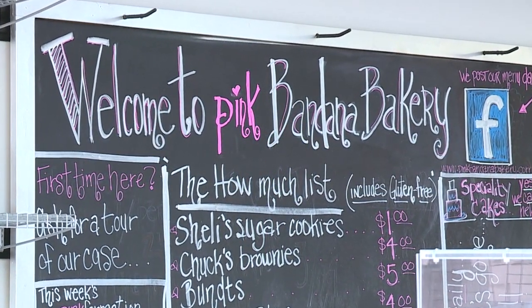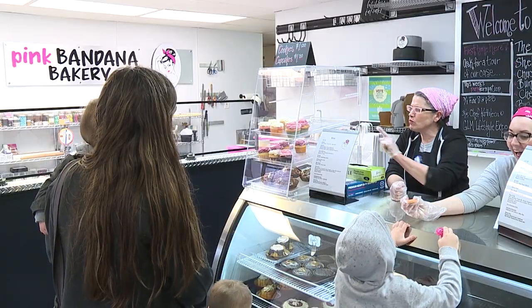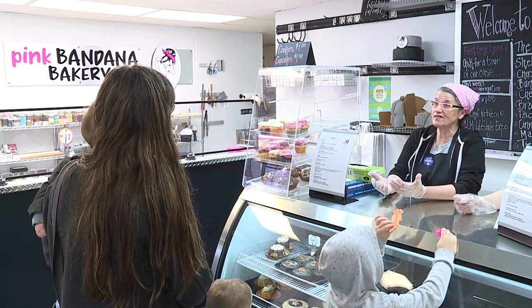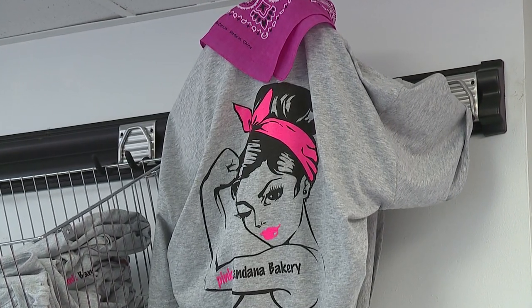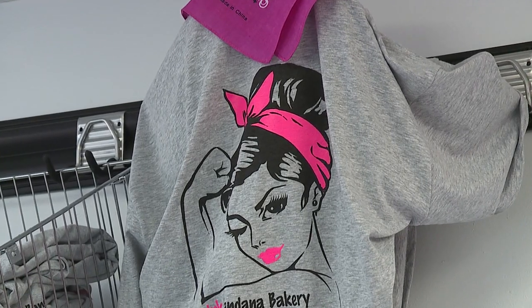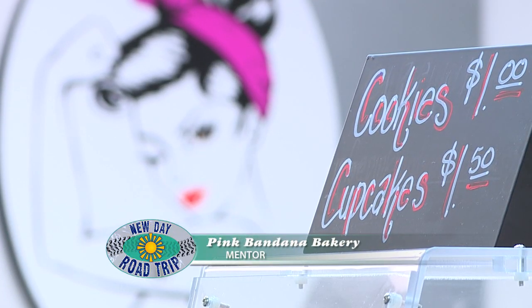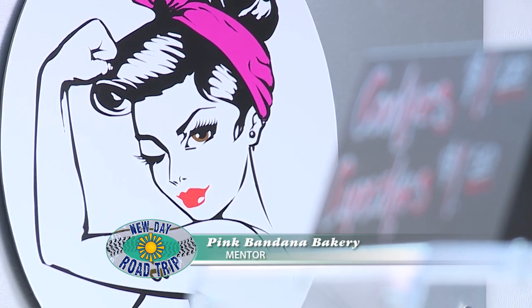We went through a zillion different names, and finally my husband said, I think it's a great name, just because it's different and it's unexpected. And then we wanted to do kind of a riff on Rosie the Riveter and bring it into kind of a modern version. So we stuck a pink bandana on the lady behind us, and that's it. So here we are, Pink Bandana.